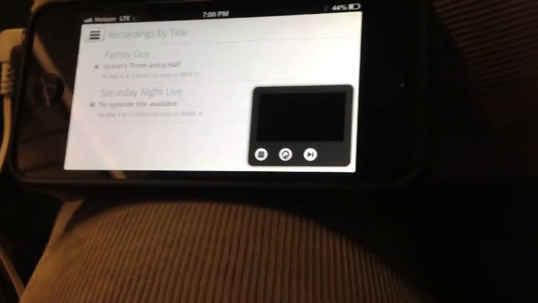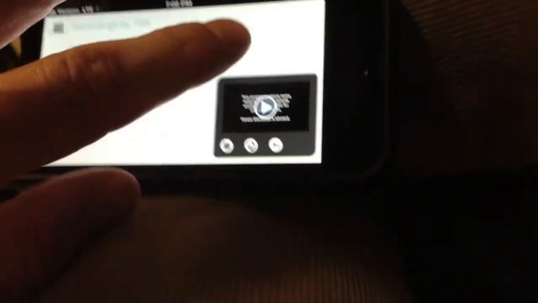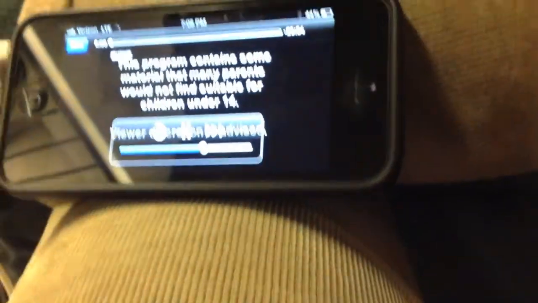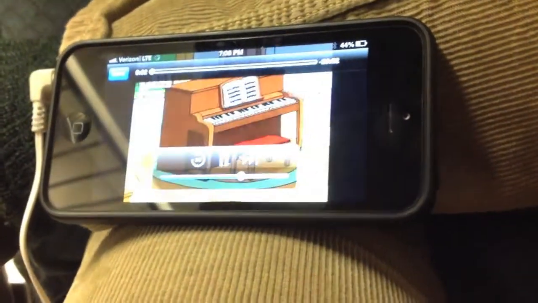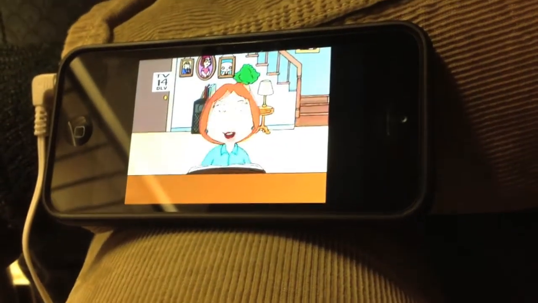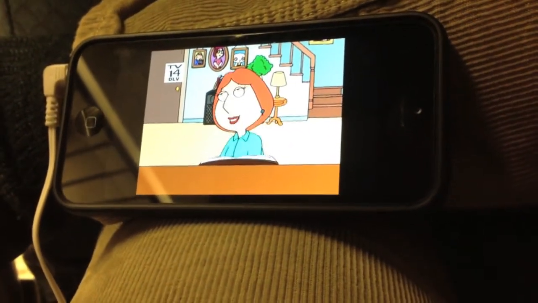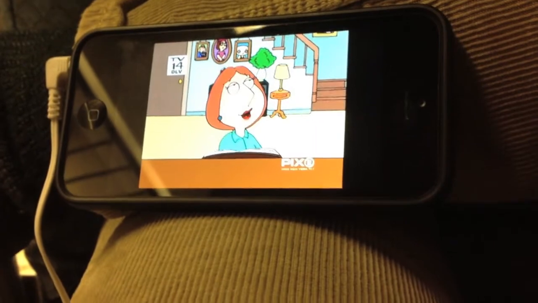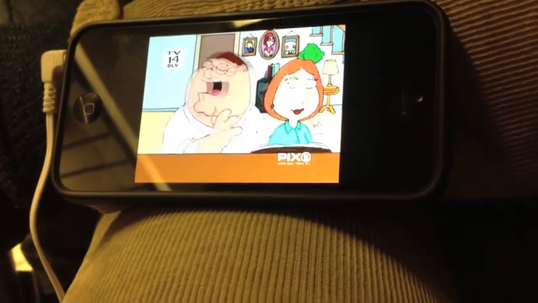Now, that's not Aereo's fault. That's the fact that the US does not have a very good 4G network anywhere. And as a result, you're not going to have a very good experience no matter where you're watching it. On a train, in a car, or even standing still. You're still going to be suffering from all that buffering.